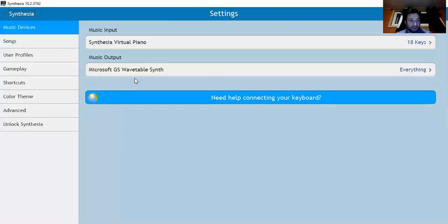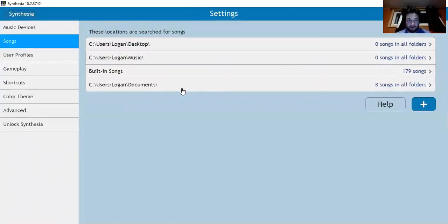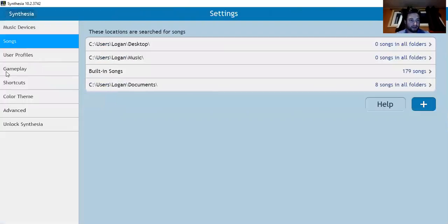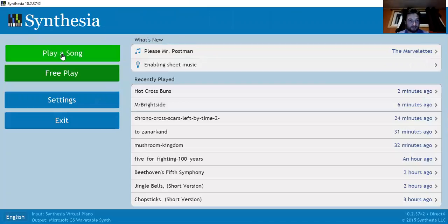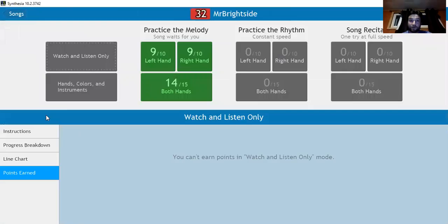It said go to Settings and go over to Songs, which is on the left here. And you'll notice I put users Logan, that's me, slash documents. I had 8 songs in there, and I clicked on it, and it just said include these songs in the song library. It does it by default, so I was good. And then when I backtracked and went back to my play a song list, there was Mr. Brightside sitting there waiting for me, which was great. I wanted to learn it.